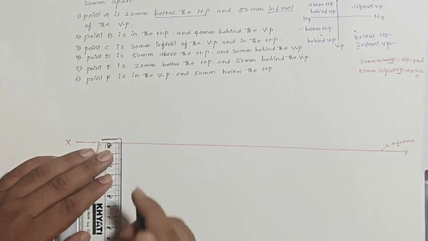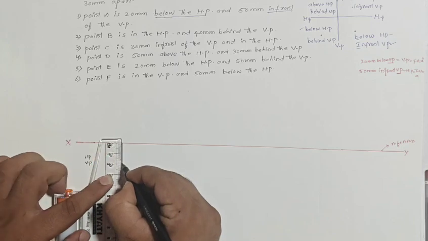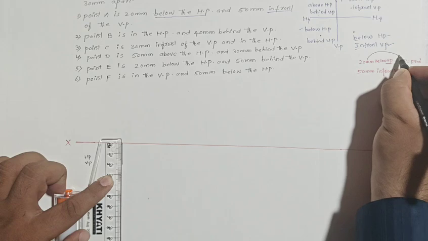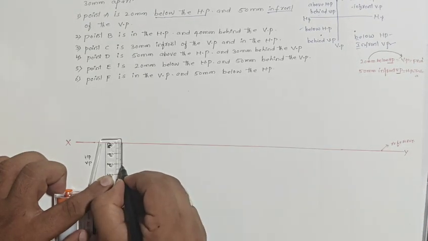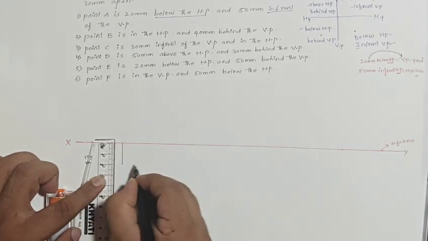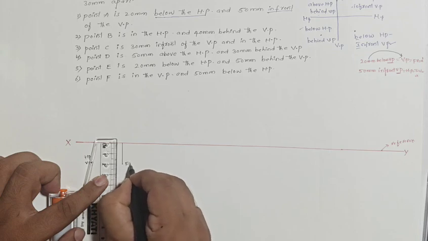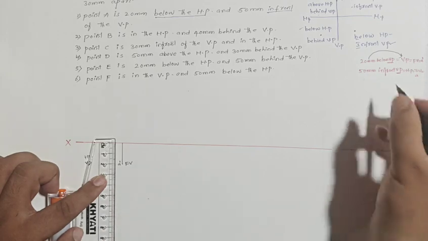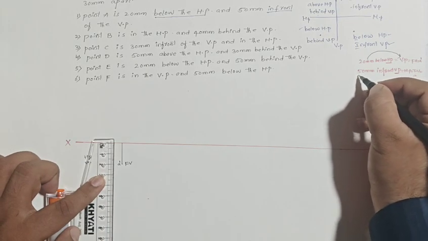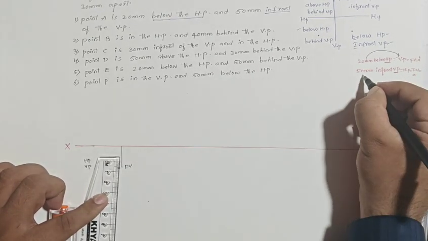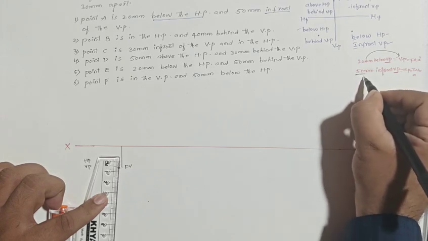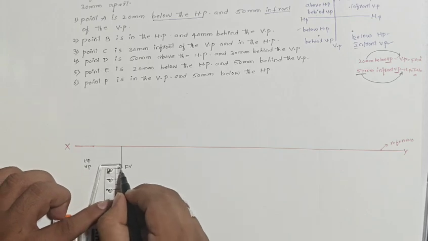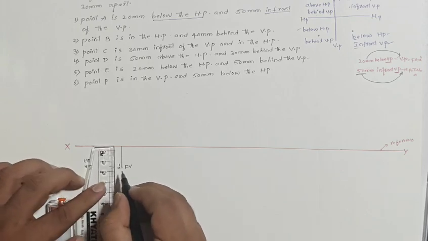20 mm. This 20 mm should be drawn where? On the vertical plane. This vertical plane, what we can say? Front view. It represents the point here, A dash. Again, extra how much we have to take over here? 30 mm. 30 mm means here 50 mm will be there now. 50 mm in front of VP means resting on where here? On HP. Extra we need to measure the length of 30 mm.